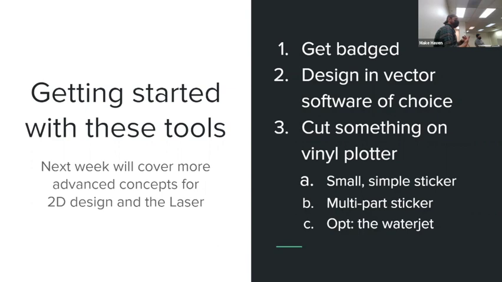We're going to do 2D first, which is our vinyl and laser and the water jet. Then we're going to scale it up into 3D. So right around the new year, we'll be doing 3D modeling, 3D design, 3D printing, and some of those things, which is a lot of fun to add in that third dimension. And then we'll be bringing that back together and sort of buttoning this up.